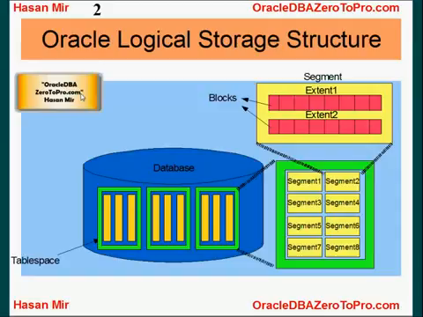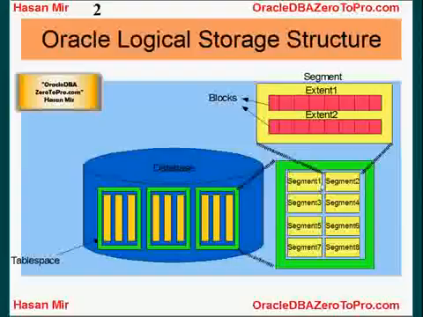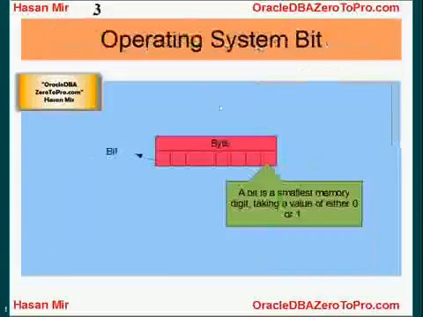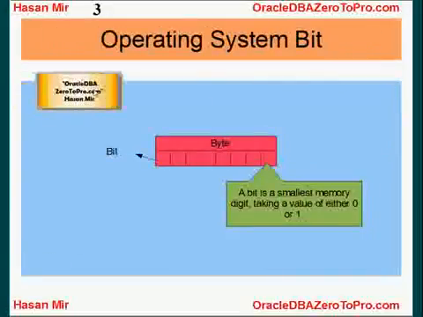Okay, so let's do a quick recap. We have database files on the hard disk, and the files could be grouped logically into tablespaces. Logically, tablespaces can be broken down into segments, and segments usually represent one table or index, or maybe one sorting unit, the temporary sorting unit created by Oracle. And one segment can be broken down further into logical units called extents, and an extent can be further broken down into blocks.